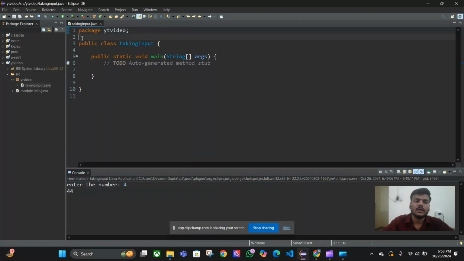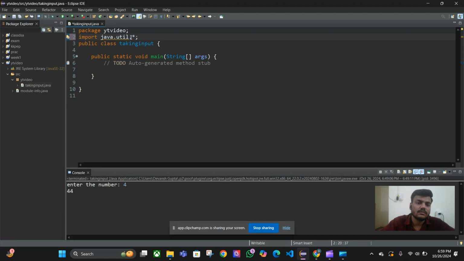Now you have to add an important line, which is import java.util.*. You have to write this every time you write a Java program, and this is the basic structure of a Java program. You have to write it like this only. And Java is a case sensitive language, so everything I am writing, you have to write like this only. If you change any case, like uppercase or lowercase, then the program will give an error.